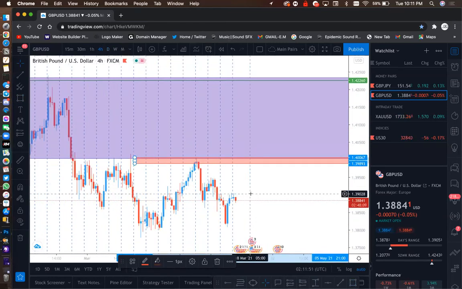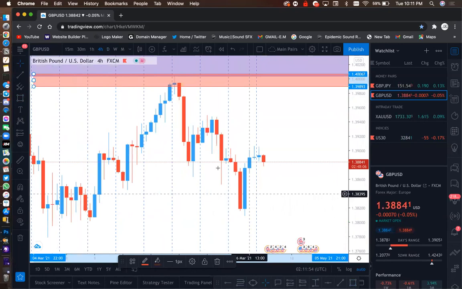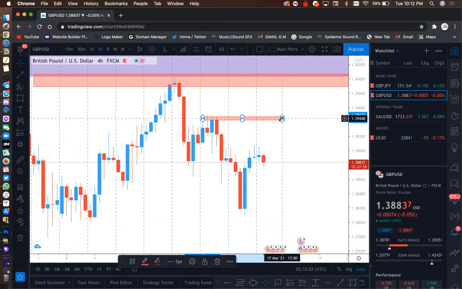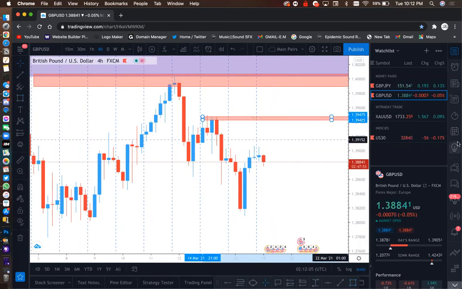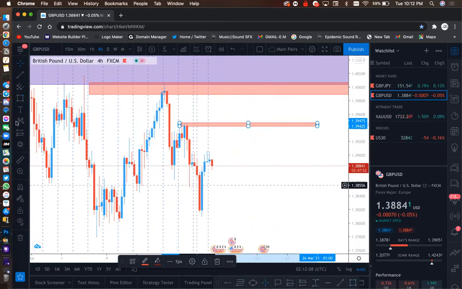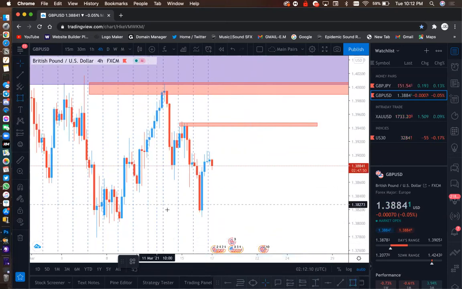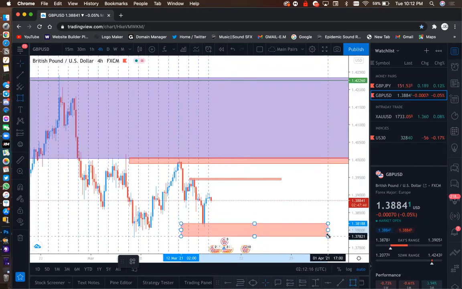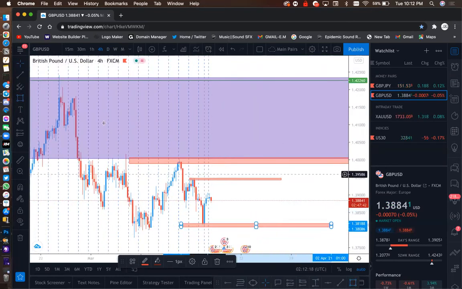So now in the 4 hour, I'm looking for areas where it did the exact same thing. So I come to the recent area, boom, right here, take out my box, I draw it there. And what I'm going to do is just drag this out. Drag that out. And I come back here, and I'm going to do the exact same thing to the wick. Boom. Now what I'm going to do is change these colors to orange, all right? You always want to color code your tools, what you put in your chart, based on the time frame you put it on.